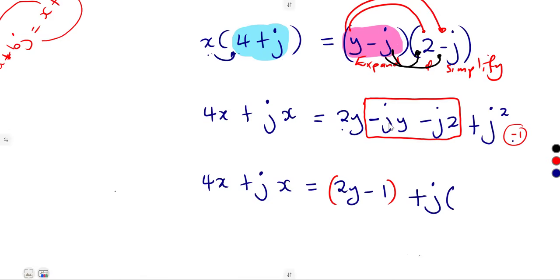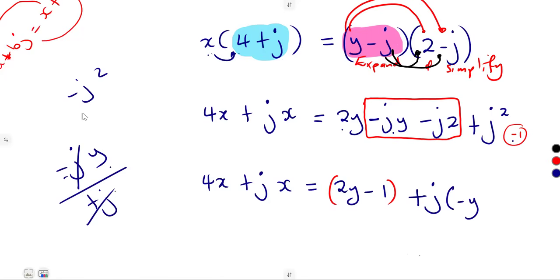So if I factor out plus j here, remember guys, a plus does not affect. So you're going to remain with a negative. So it's going to be negative jy over plus j. This is going to cancel. You remain with minus y. Negative j2 over plus j. This is going to cancel. So you remain with minus 2. This is what I'm trying to say, guys. You factor it out from here.